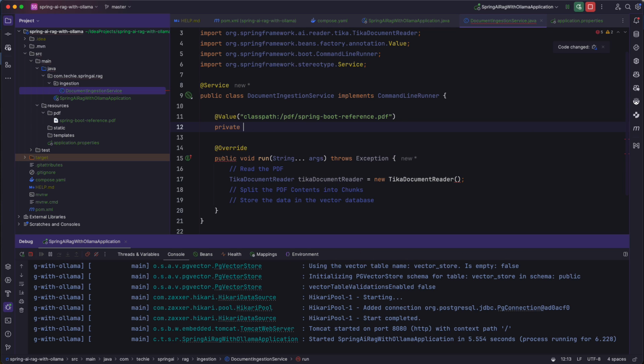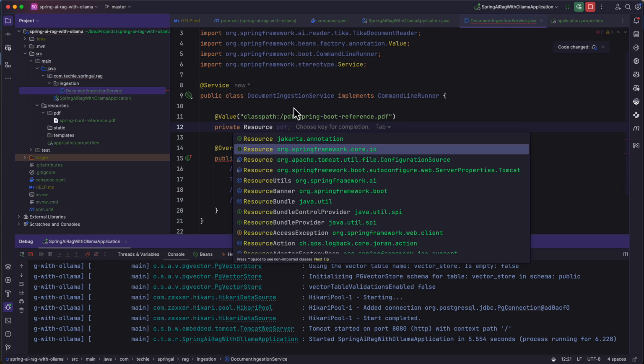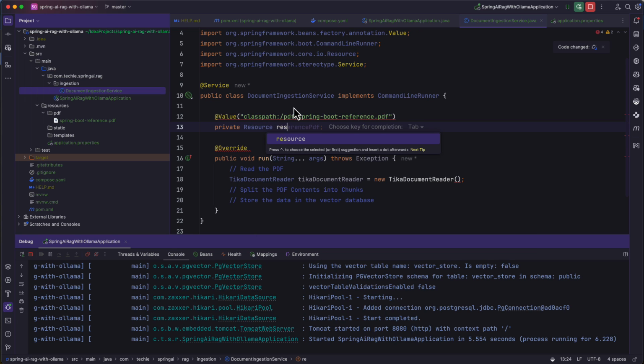It's going to be the Resource interface from org.springframework.core.io, and I'm going to name this resource. I'm going to copy this resource variable and pass it in as a constructor argument to the TikaDocumentReader object.